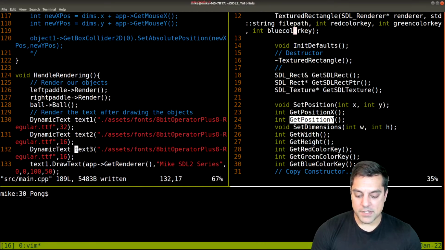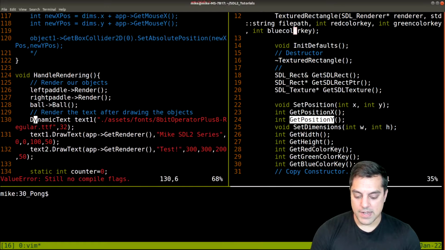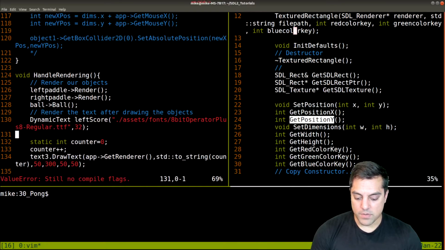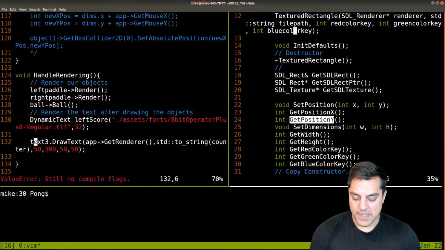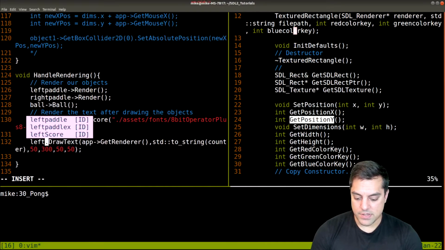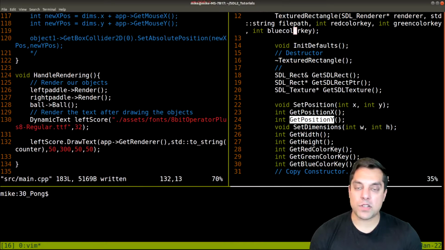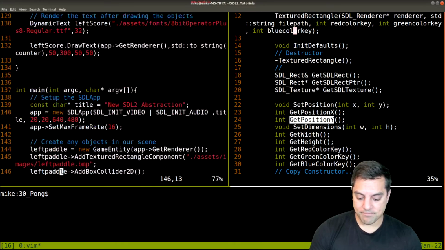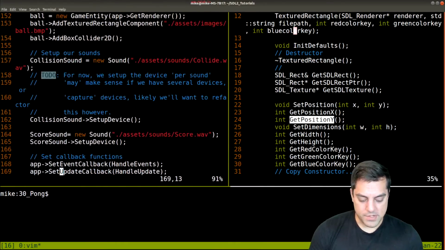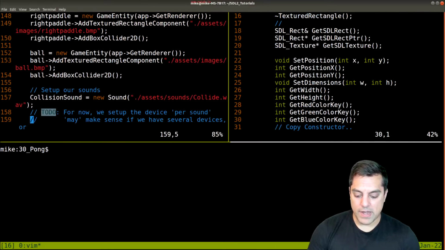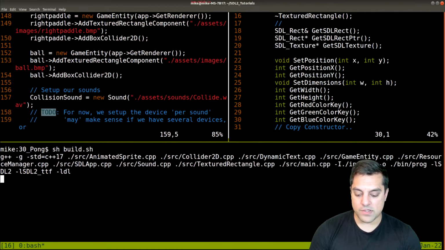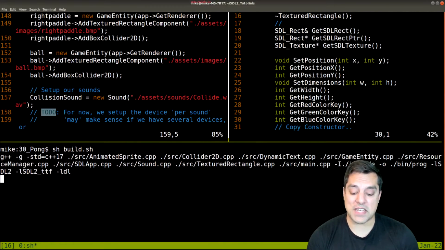We can also render some text here. We'll deal with the text here. Maybe I'll call it left score and the right score. For now, let's just have one of them. Let's just do this left score, just so that we have some output, and this way we ensure that our build system is also working. And let's see if we have anything else here. I would expect at this moment that we would have some number of errors here. So let's just go ahead and see what we find.